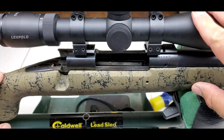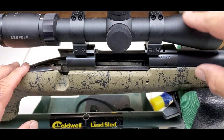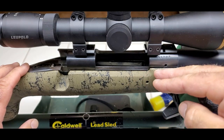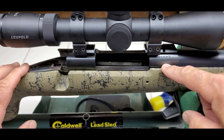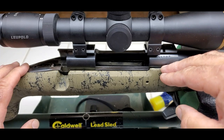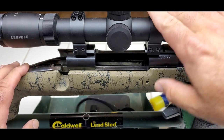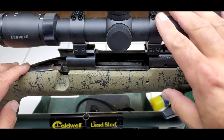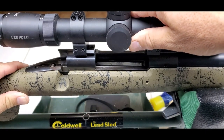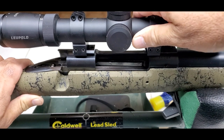This skim bedding job is completely done. If you remember, before I bedded this rifle into this HS Precision stock with an aluminum bedding block, there was a lot of front-to-back movement that would have definitely affected precision during recoil. In fact, that front-to-back movement might have been so bad that the action screws may have been functioning as recoil lugs, which is very bad. To me that loose fitment was totally unacceptable. I just put this action back into the stock with no bottom metal and no action screws, and you can clearly see there is absolutely zero movement anymore.